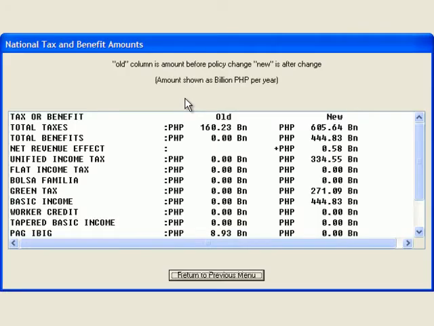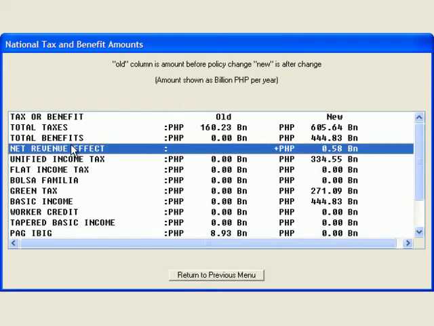That's the combined Philippine Family Income and Expenditure Survey and Labor Force Survey for 2006-2007. And the most important line on this table is the 4th from the top, which shows net revenue effect. And that's showing that this particular combination of benefits and tax rates leaves the budget slightly in surplus, 0.58 billion pesos.